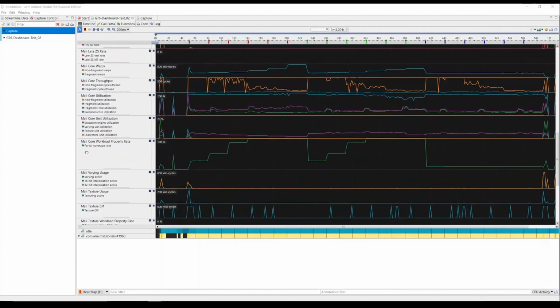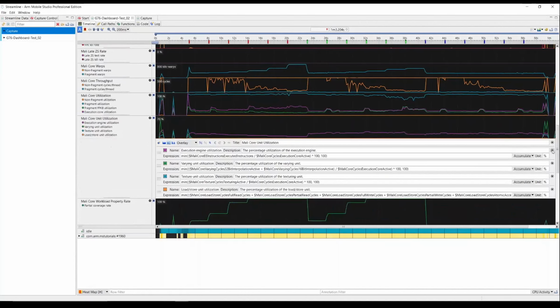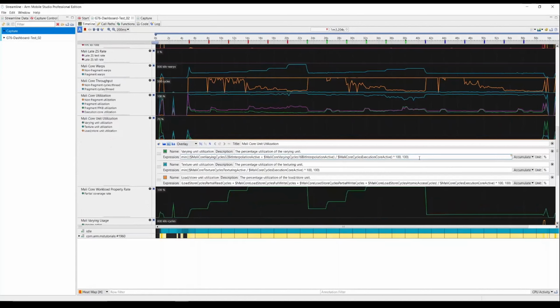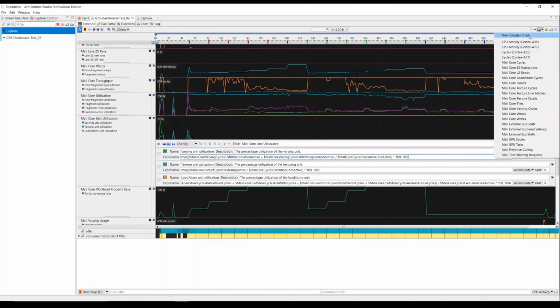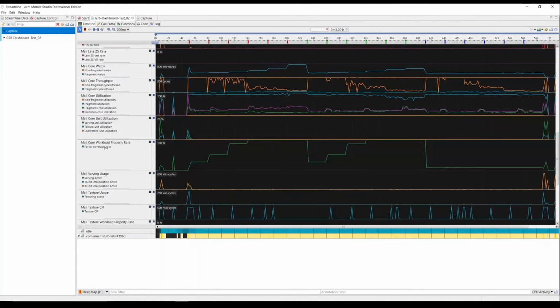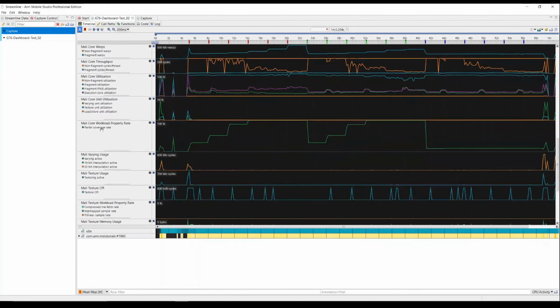So another counter that's really useful to look at is the Mali core workload property rate. Now I've already done this here, but essentially if you don't like certain counters, you can just remove them. You can even modify their expressions or add your own, or even add your own charts entirely, if you wish. So I've removed some of the less important counters in this case, so we can really focus on the partial coverage rate.